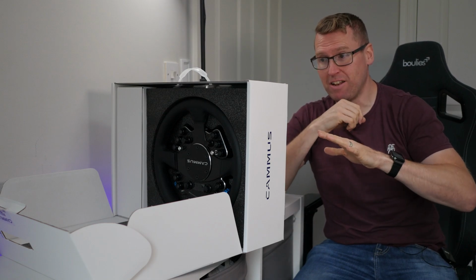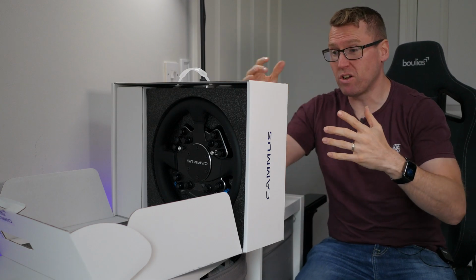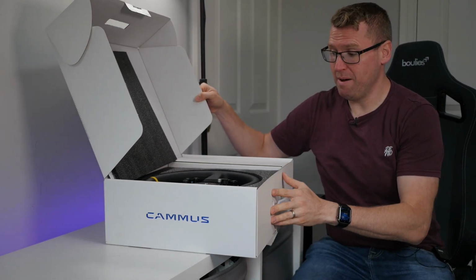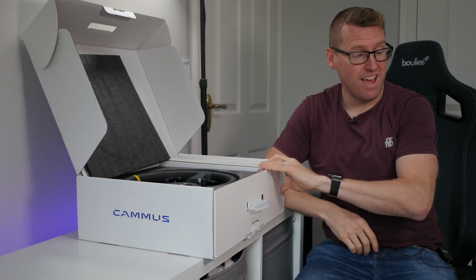Now, anybody can learn to adapt and anybody can get really good with that small rim. Part of the reason that the C5 feels so good is because of the small wheel, because it allows it to transmit those forces since you have less leverage over it.